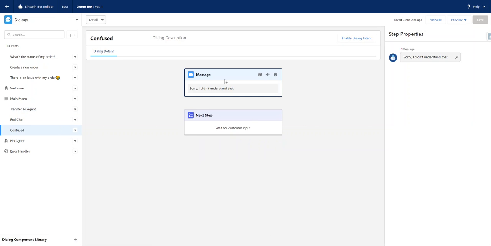And then confused. So this is the message that the person sees if a response doesn't quite match up what the bot is expecting. So for instance, with our variables and our entities, we can say, these are our menu items. And if somebody types that they want Brussels sprouts, and we're a pizza place, and we don't carry Brussels sprouts, so it's not on the menu, then this is the message that the bot would say at that time. You can duplicate these. You can do some things to make it so it's more specific. Really, the world is your oyster when it comes to this kind of stuff.